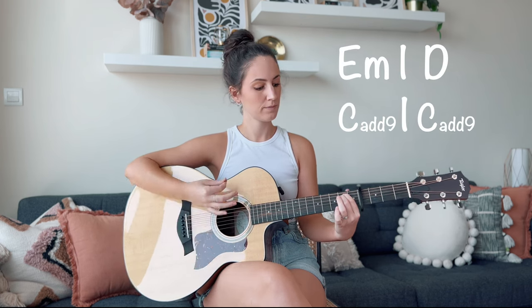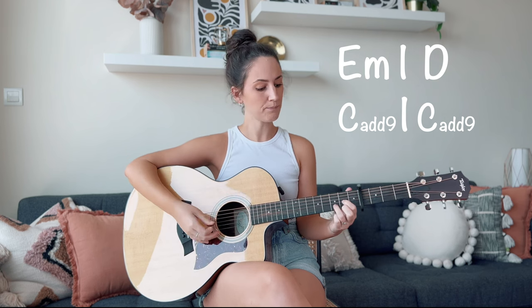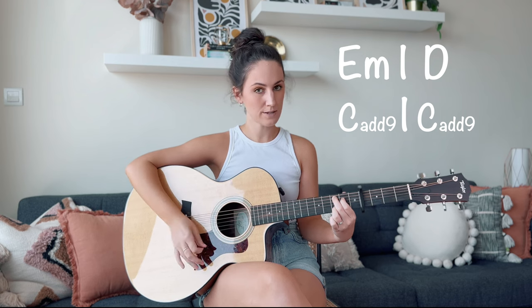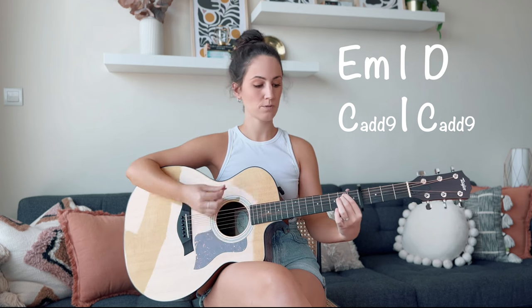So if we jump into the verse of the song, it's going to be starting on an E minor. So we're going to do the strumming pattern once on E minor. We're then going to change to our D. And then we're going to change to C add 9, and we're going to do the strumming pattern twice on the C add 9. Repeat. So in total, the verse is going to sound like this.